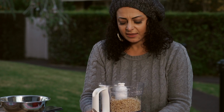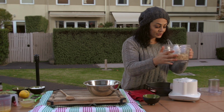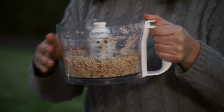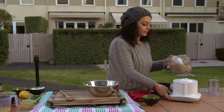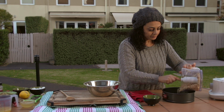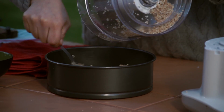Okay, I think that might be a wrap. Oh, it smells so good. You can really smell the vanilla. So basically, that's probably as fine as it's going to process. So what we want to do is just put that into our pie dish, and we're going to press that into the bottom of the dish.